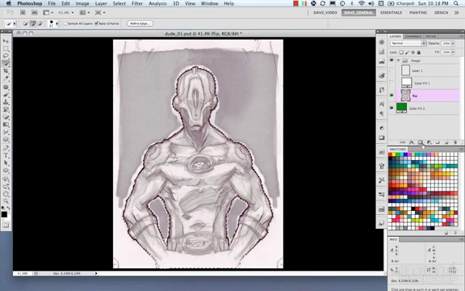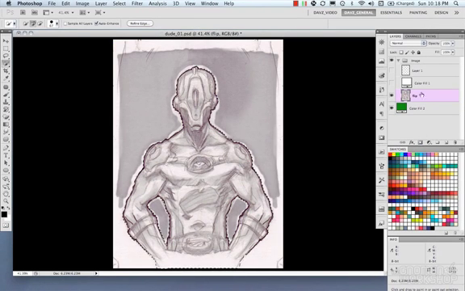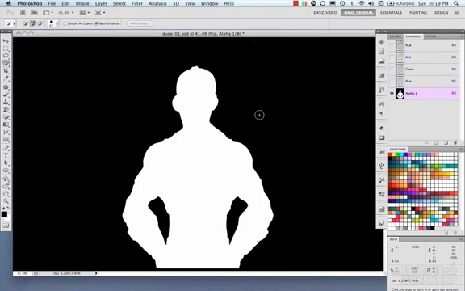And we can either add a layer mask, or we can go ahead and add a channel, and create an alpha channel for that mask. And an alpha channel is a grayscale mask in which we can have multiple masks and multiple alpha channels in a file or an image file. And we can load them up as selections as we need them.